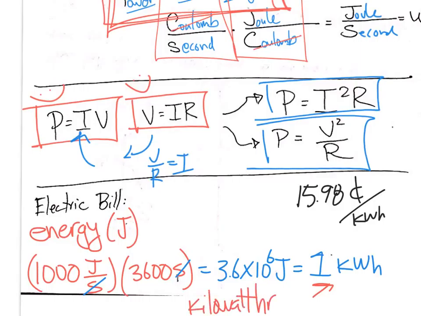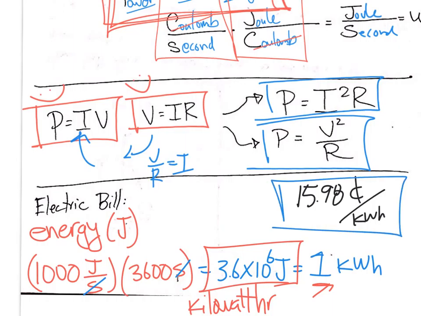A kilowatt hour is just a larger conversion for joules. Just like when you talk about the distance from here to Bishop, you don't talk about it in centimeters, you talk about it in miles. And when you're paying for electricity, this is how much you're going to pay. That was just some random source on the internet. It could be totally different, but this is, you know, ballpark. It would be something like that.